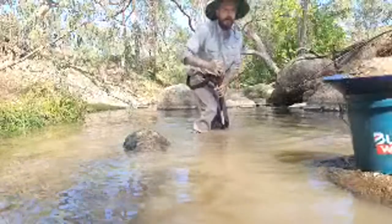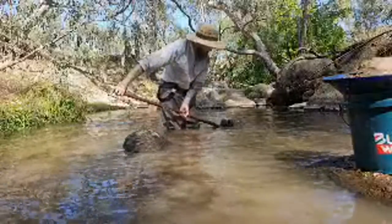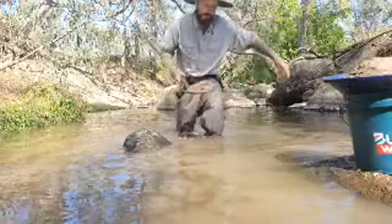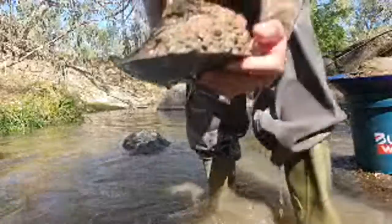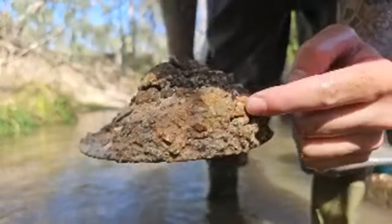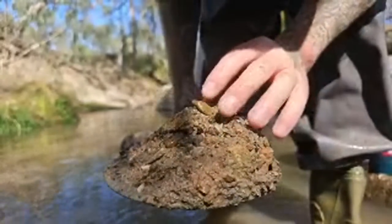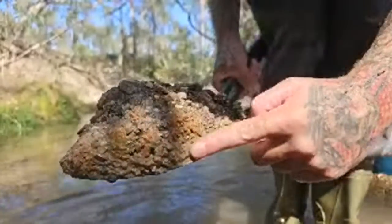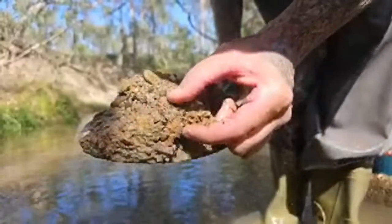You gotta get a little bit greedy and put 3 in. Ooh. That's a cross section. This is all decayed bedrock. It's so broken and fractured that it's actually allowed gravel to sink down into it, and this is the gravel that's sitting on top of it. So it's a really cool cross section just there. Bedrock, gravel sitting on top of it. Your gold's going to be primarily in that section there.